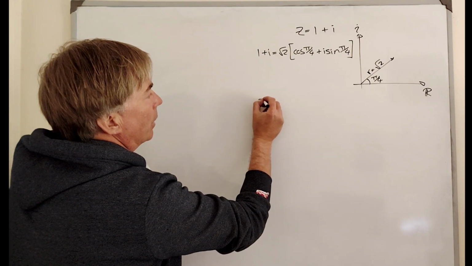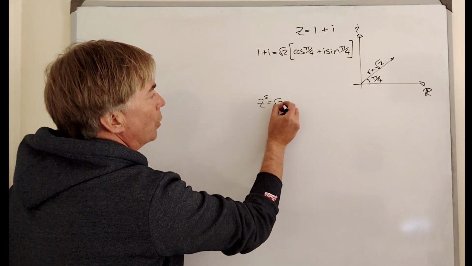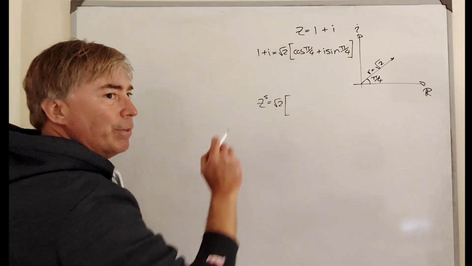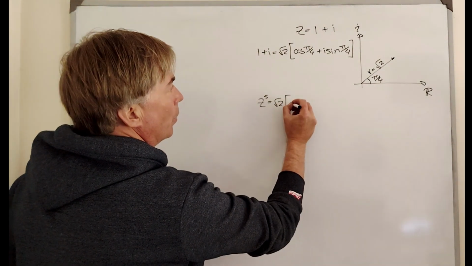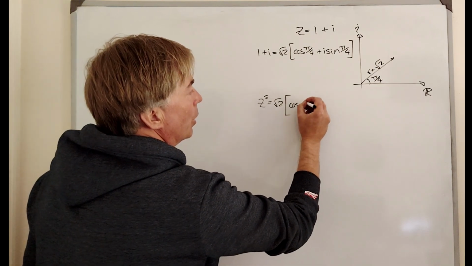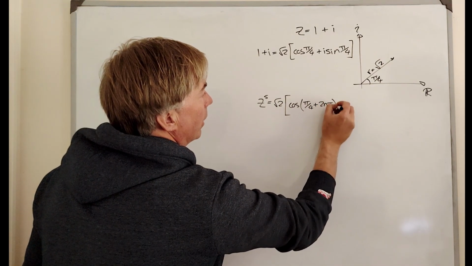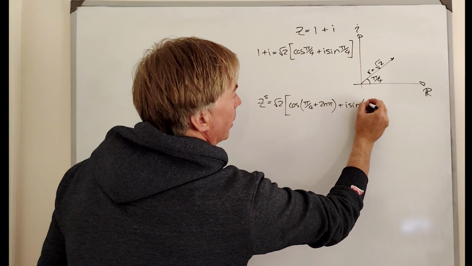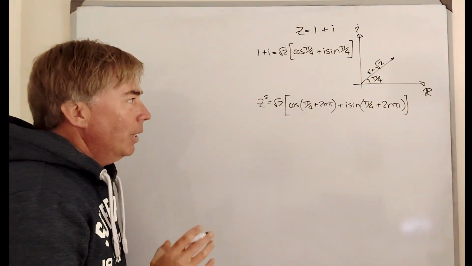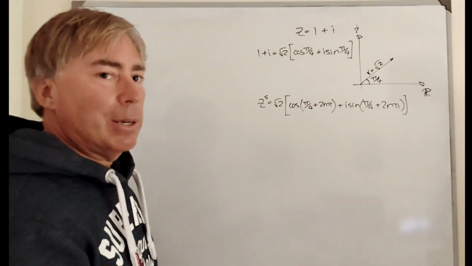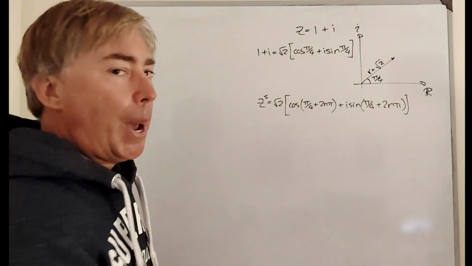Now we want to find the roots, or the fifth roots of z. So I'm going to move down here because I'm going to run out of room pretty quickly. So we know that z to the 5 is equal to root 2 brackets. Now there's going to be 5 equally distributed roots around the complex plane. So as before, we're going to add integer multiples of 2 pi. So it becomes cos(pi by 4 plus 2n pi) plus i sin(pi by 4 plus 2n pi). Now you can see why I had to move down because it's expanded quite a lot, and this within the brackets can cause a few issues.